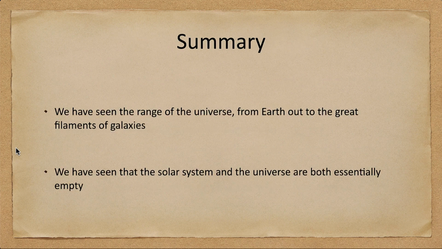Let's go ahead and finish up with our summary. What we've looked at, we started with the Earth and looked out to the great filaments of galaxies. And what we've seen is that the solar system and the universe are both very empty. So that concludes this lecture on the scales of the universe.